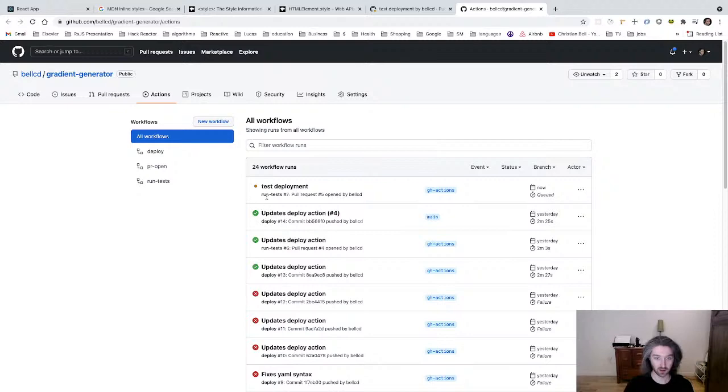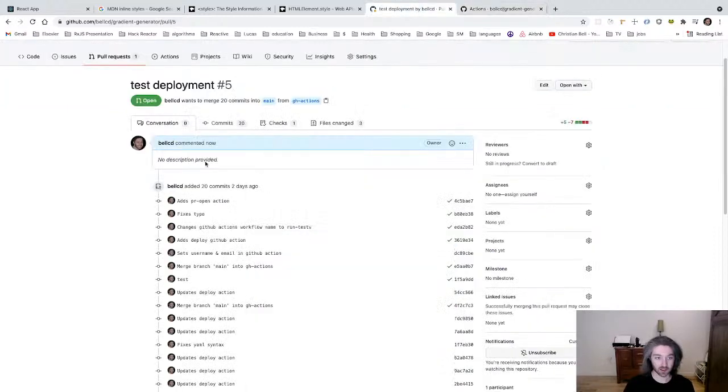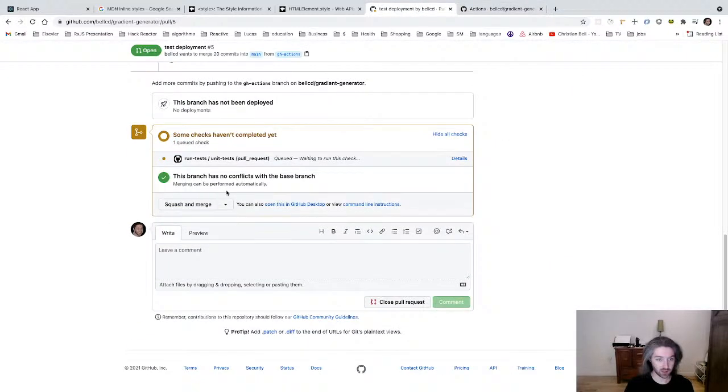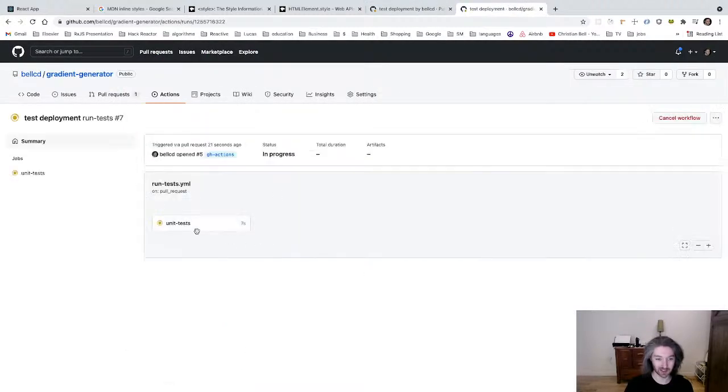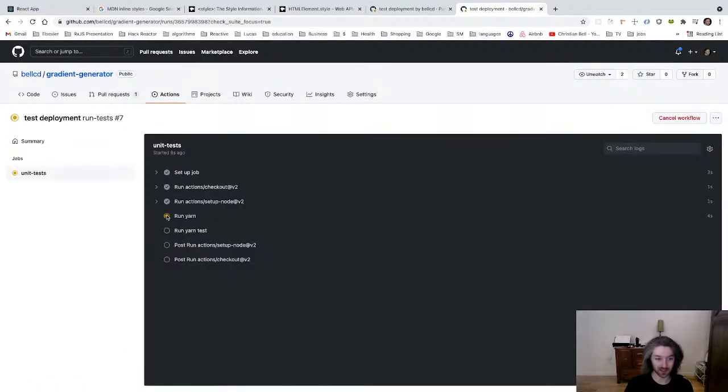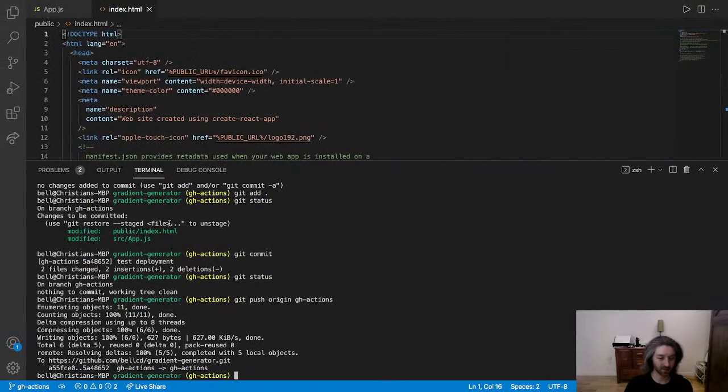Actions. Right, so there's the run test, but has no conflicts with base branch. So I technically should wait until the tests finish. And we learned last time that the vast majority of it is setting up the dependencies.